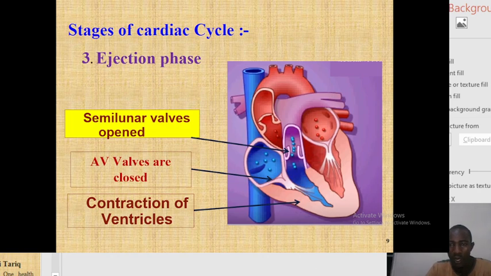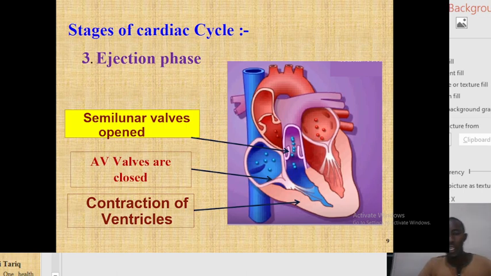During ejection, remember, the ventricles were filled with blood. They have undergone isovolumetric ventricular contraction. As they contract, blood will be ejected into the corresponding blood vessels. For example, if it's on the right, blood will go into the pulmonary artery. If it's on the left, blood will go into the aorta. Remember, the ventricles have contracted. As they contracted, pressure within the ventricle will exceed that of the respective blood vessels, forcing the semilunar valves open. Hence, blood will be ejected into the corresponding blood vessels.